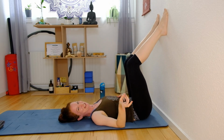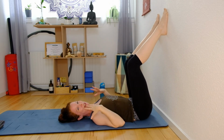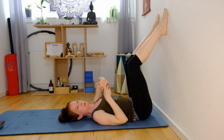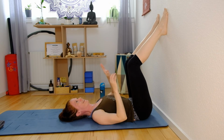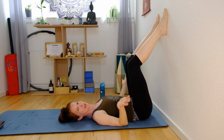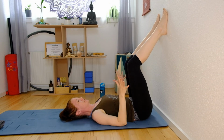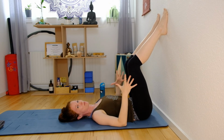You never want to turn your head when you're in shoulder stand, because you are putting some pressure in your neck, so you don't want to twist it. So do as I say, not as I do for that one. Sorry. I just love to try to make eye contact through the camera at you, so I turn my head. The important thing here is that beautiful alignment.